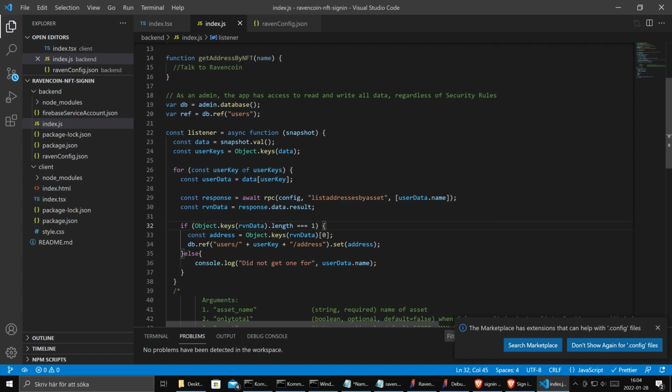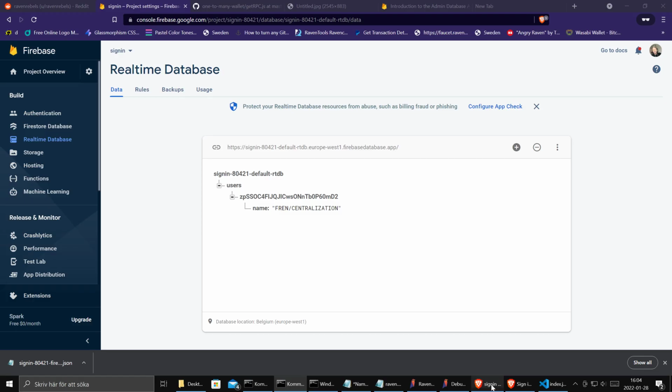Because you don't want them to get one address because they add one name and then they change the name and they keep the address. It should be out. So this seems to work.